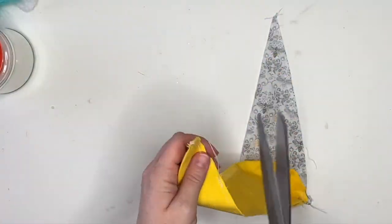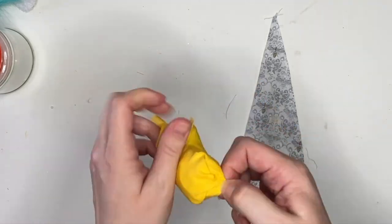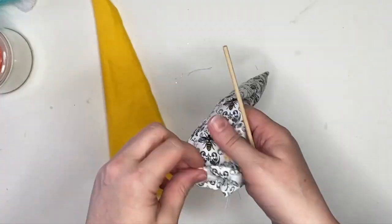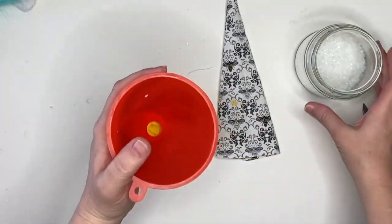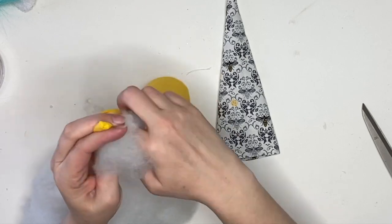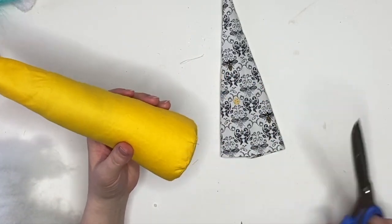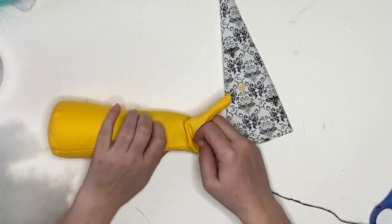Be sure to start and stop your stitches every time. If you're new to sewing, go ahead and sew up the body and attach the base piece all around in a circle — it's really simple. Once you have everything sewn up, turn it outside right using a skewer or pencil to help poke out the tip. Roll the seam of the base between your fingers to make sure it sits flat. Trim your threads, fill the body — use non-food products if you can — with a minimum of a cup to make sure it doesn't fall over.